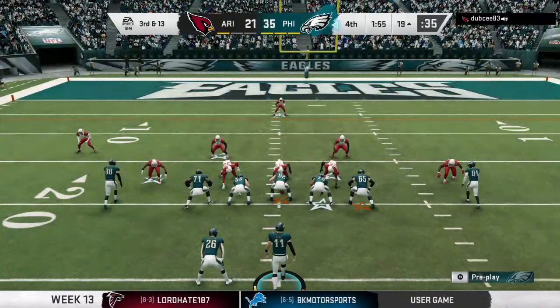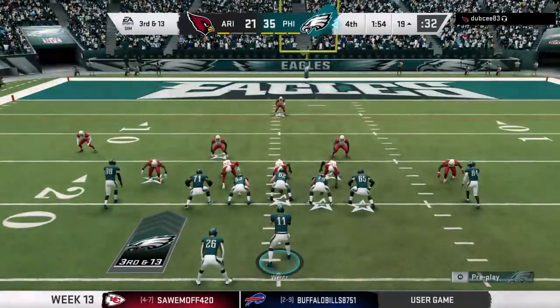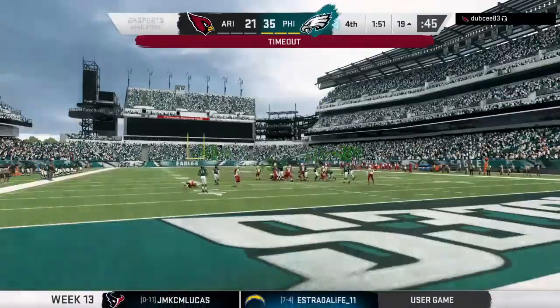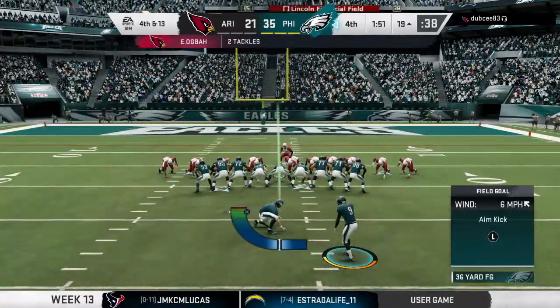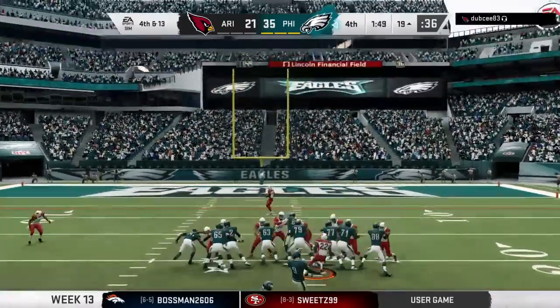So first and second down went in the wrong direction. They'll try to do better here on 3rd and 13. On 3rd down, here's Coleman. Call it no gain there, and it leads to a 4th down. Whistles now and a timeout. So defensively, they burn it here with 1:51 left.